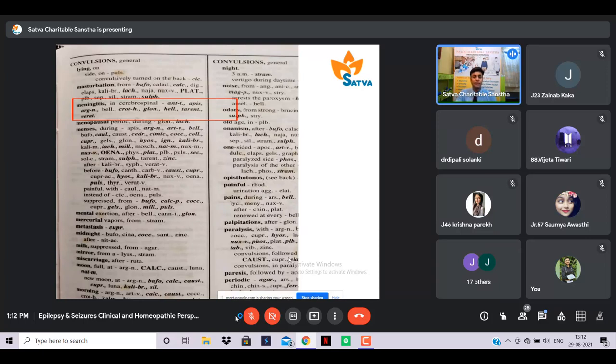So I think we will conclude here, and if any further difficulties arise, you can get in touch with me. We have already finished the major part of the clinical side of epilepsy, seizure disorders and differential diagnosis. We have also spoken about the constitutional approach and various remedies. We have discussed the common line of treatment and the common do's and don'ts of convulsions. So I think we will end it here. If there is any question, you can ask me.